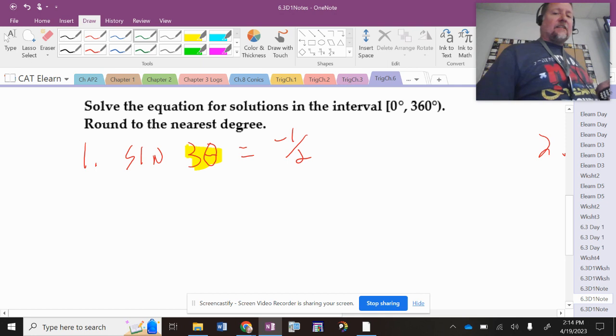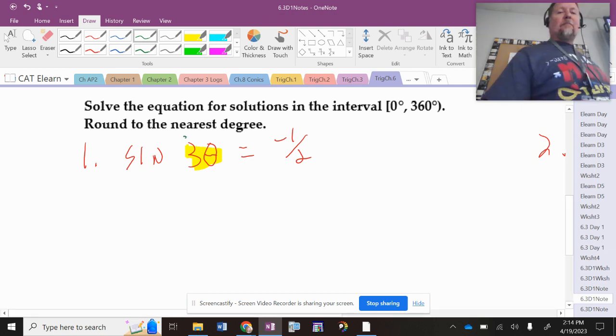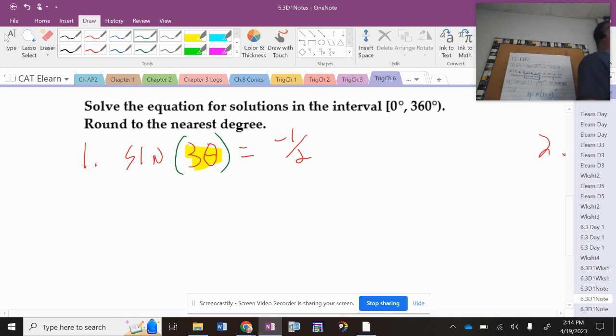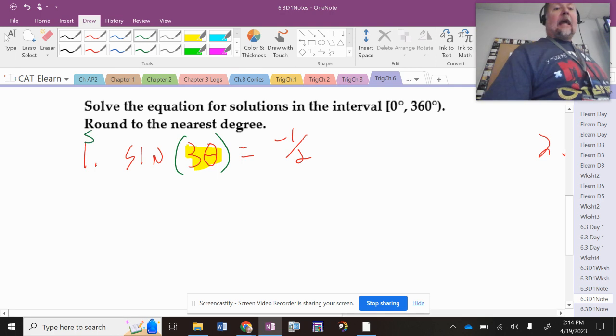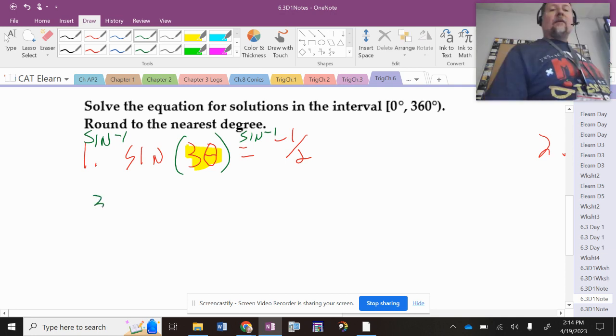So number one, I'm going to change the colors. It says isolate. It's already isolated. By the way, you can't divide by 3. That's stuck in the sine. That's stuck as the argument in this. You can't divide by 3. You can after you free this, and the only way you can free this is, remember the tricky part, when they inverse sine both sides to get things gone. Now that frees the 3 theta.